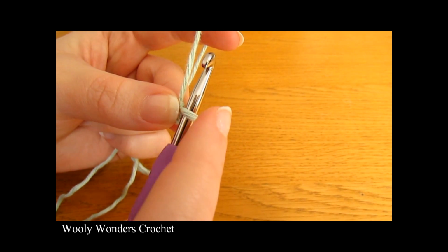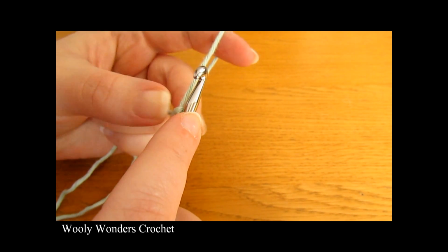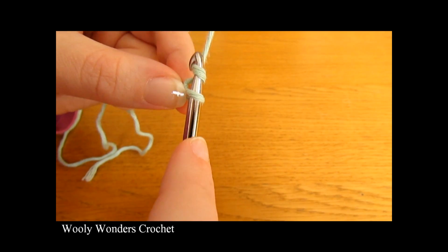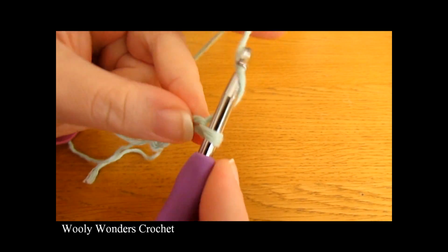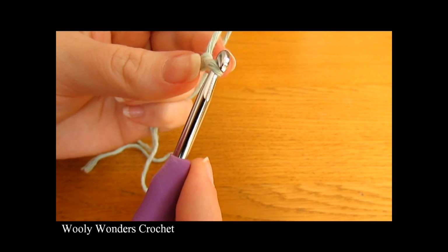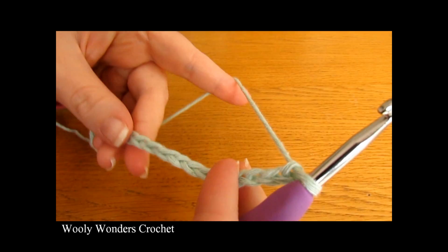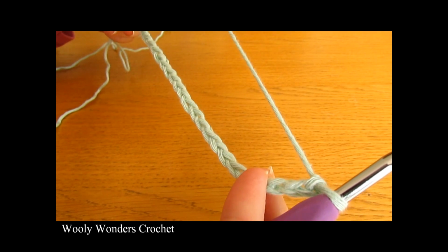So now once you have your slip knot, we are now going to make our foundation chain. And for our foundation chain, we are going to chain 25. So chain 1, 2, 3, 4, 5, 6, all the way up to 25. So I have just finished making my foundation chain of 25, and now we are ready to move on to round 1.